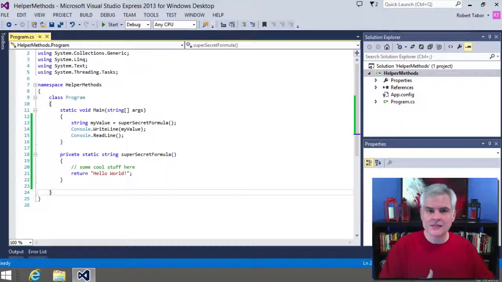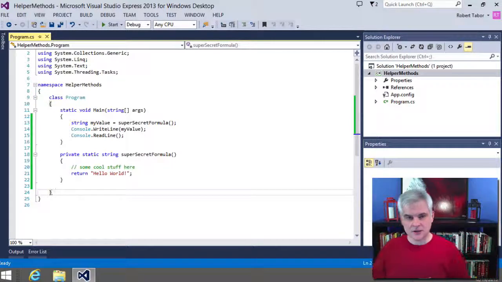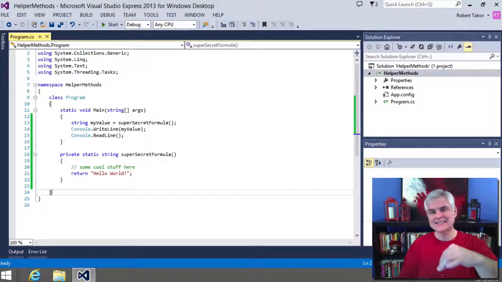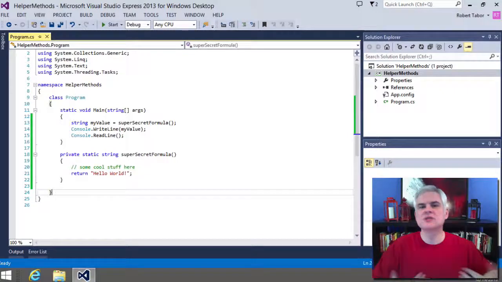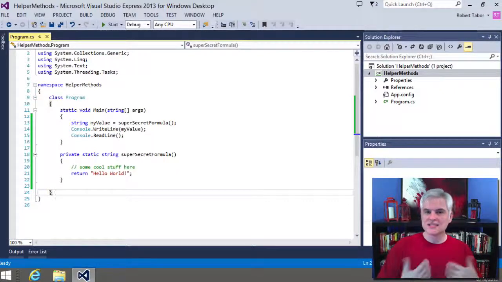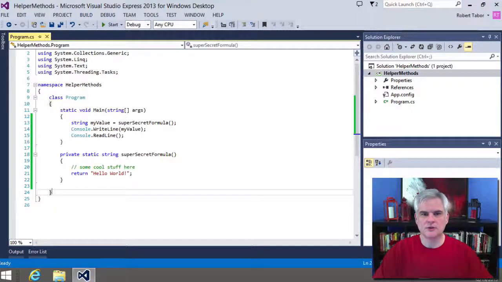All right, so let's improve our helper method to make it a little bit more flexible and useful by allowing it to accept an input parameter. So when we create our methods, we can choose to accept 0 input parameters or 1 or many input parameters. And then in the body of the method, we would use the values that are passed into the input parameters to do something meaningful. In our case, again, we're going to keep it simple because this is a short video. We'll just accept a single input parameter, and then we'll use that to append to the end of that literal string "hello world."